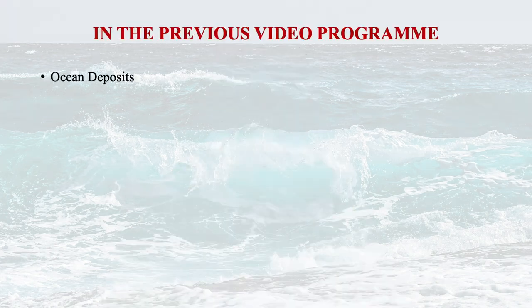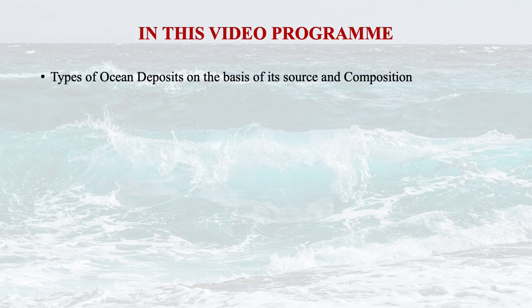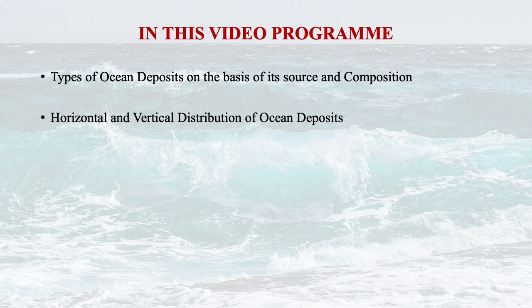In the previous part of this program, that is part 1, we got a brief introduction to the ocean deposits and we discussed the types of ocean deposits on the basis of location. In this video program, we'll discuss the types of ocean deposits on the basis of their source and composition. We already started this portion in the previous video program, and then we'll come to the horizontal and vertical distribution of ocean deposits and transportation of ocean deposits.